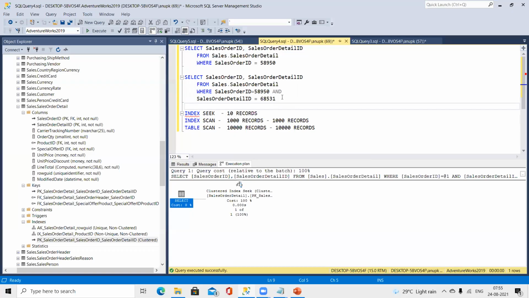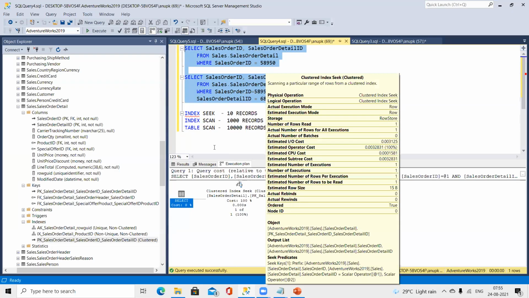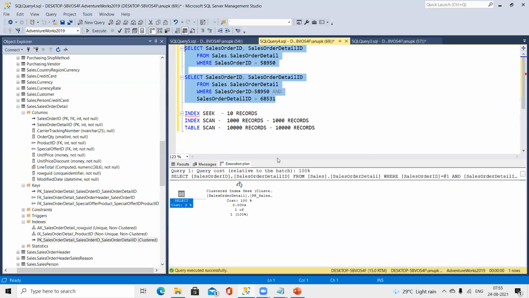So what I ask you to do is go back and try to understand, try the same queries, run them, see what is happening inside, and try some other queries in the Adventure Works database and see the execution plan. You can then ask relevant questions on the basis of that. But even the basic knowledge about what a clustered index seek is, what a scan is, what a table scan is, what a clustered index is, what a non-clustered index is, and how to understand the execution plan.